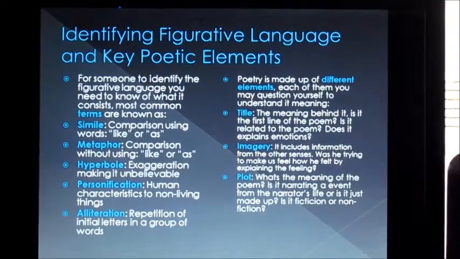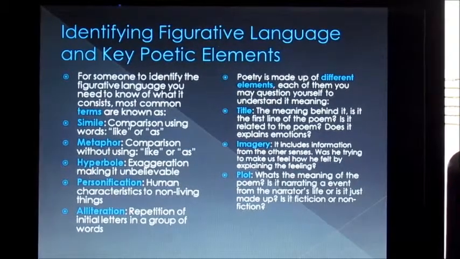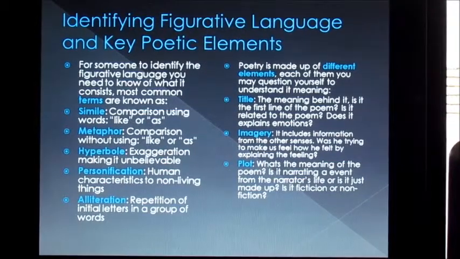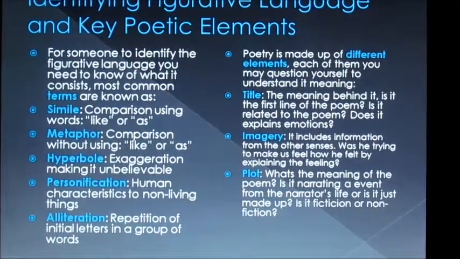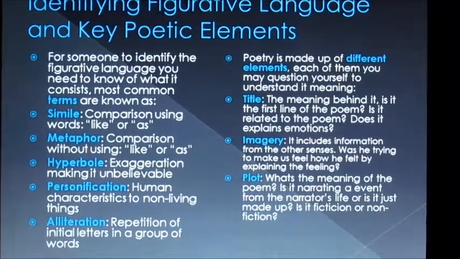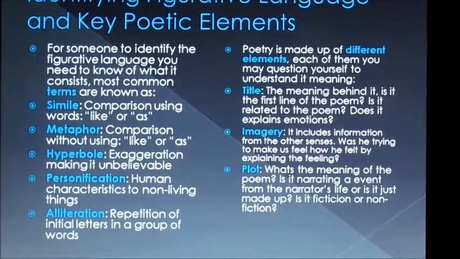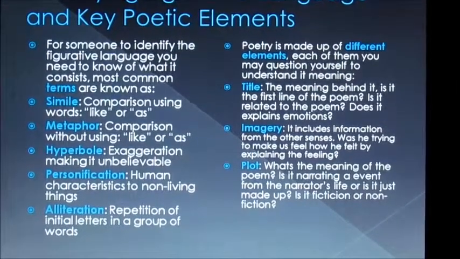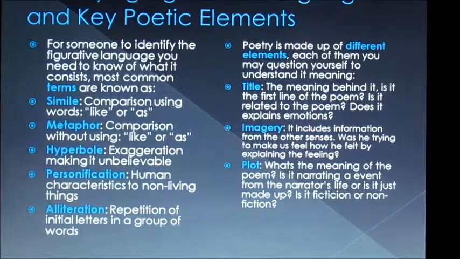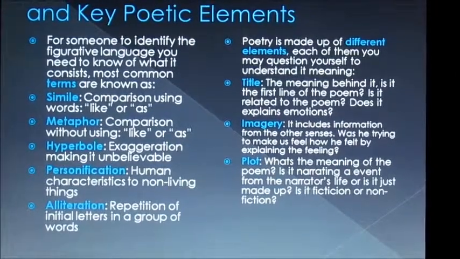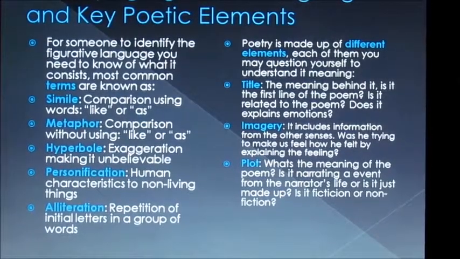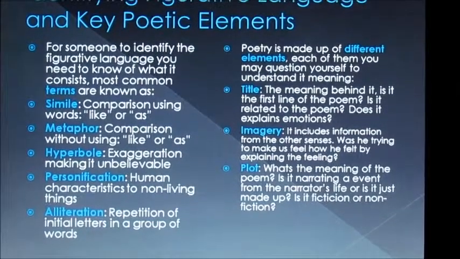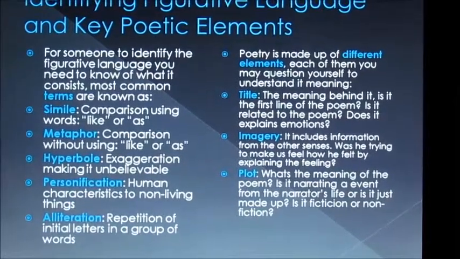Now we're going to tell you how to identify the figurative language and the key poetic elements. For someone to identify the figurative language, you need to know of what it consists. Most common terms are known as simile, that is comparison between two things using the words like or as. Metaphors, that is comparison of two things without using the words like or as. Hyperbole, that is exaggeration of things, making it unbelievable. Personification, that is giving human characteristics to non-living things. And alliteration, which is repetition of initial letters in a group of words.